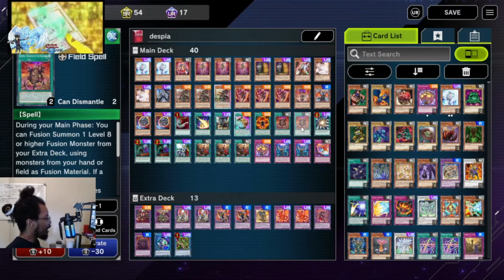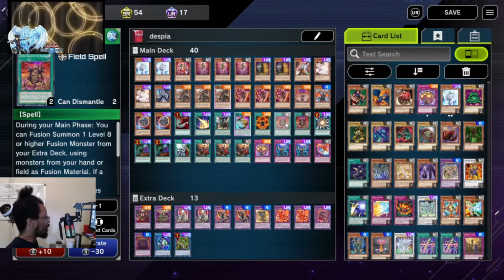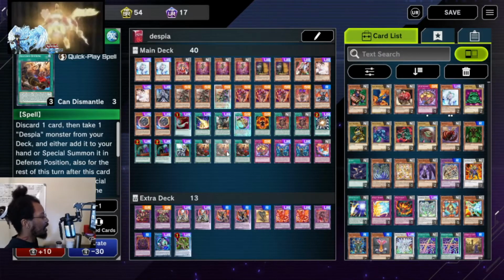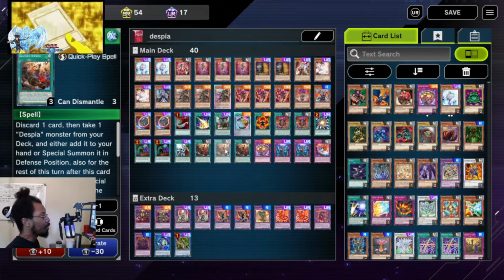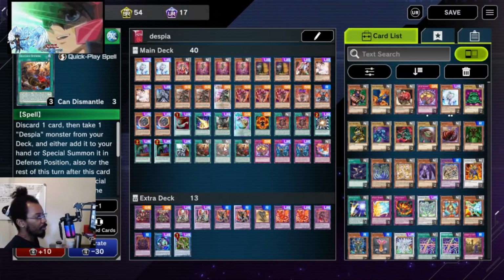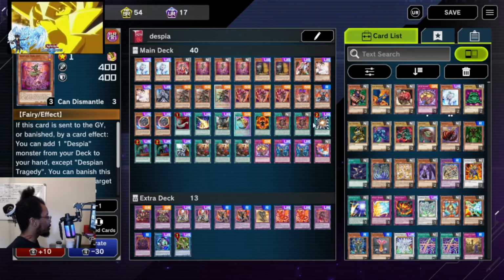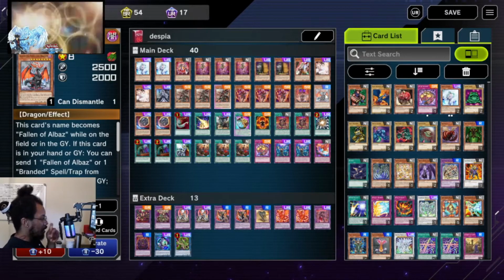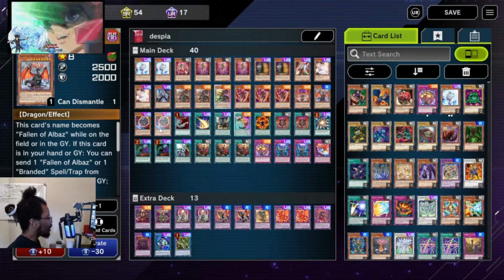And let's say you have Despia Tragedy, and you send the Branded Opening to the graveyard. You can banish Tragedy, and then you'll have a free Opening onto the field during your end phase, whenever you banish Tragedy from the graveyard. So that's a way to get it. And yeah, he's basically an Upstart Goblin, man. So I'm about to put him at 2 or 3 maybe.